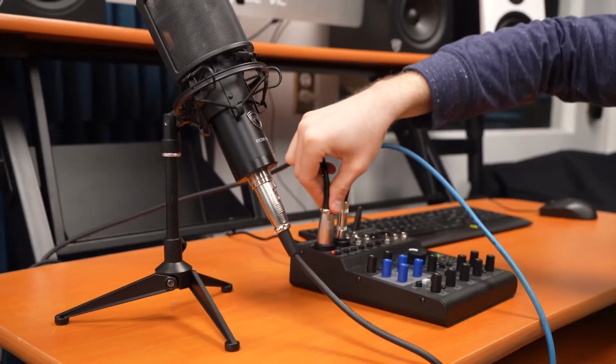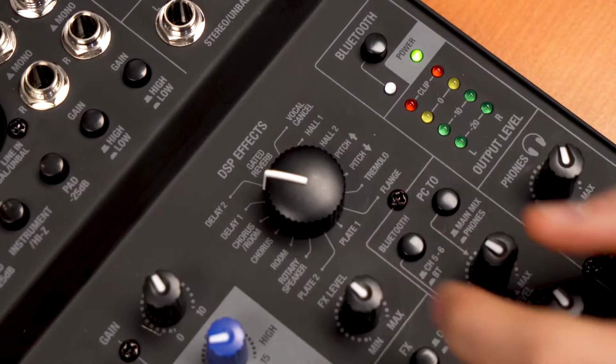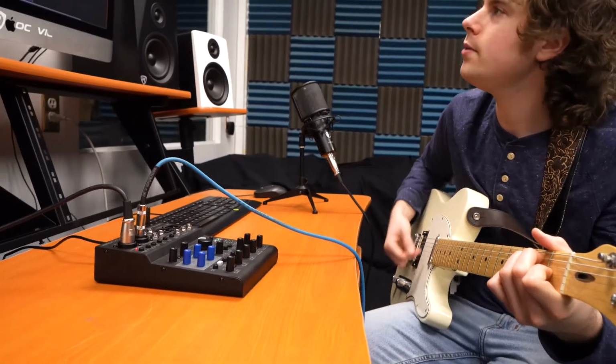So say you have your vocal mic on channel 1 and an electric guitar on channel 2 and the DSP effect set to Hall 1. You'll hear a nice Hall reverb effect on both your voice and guitar.